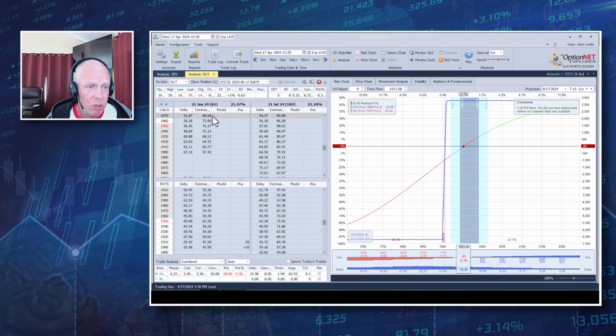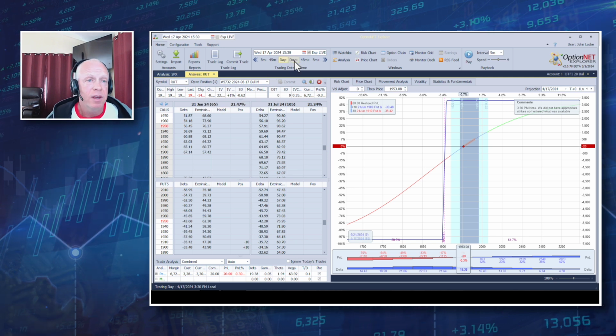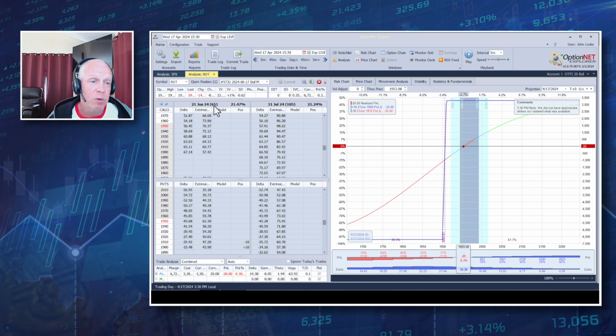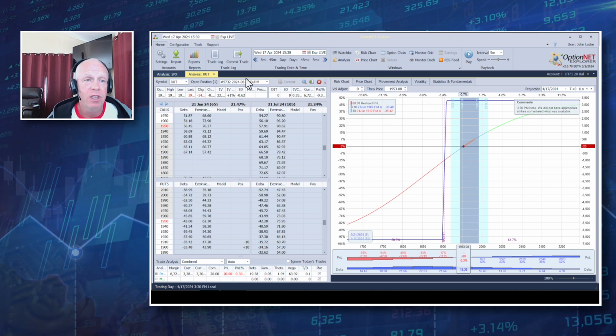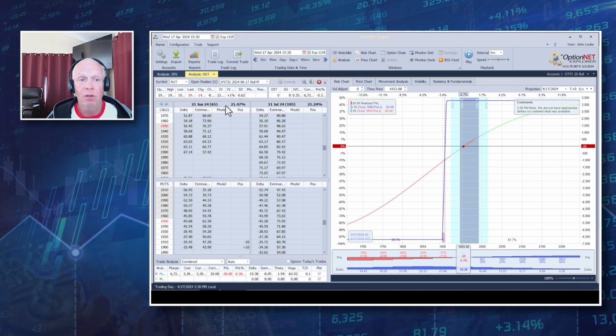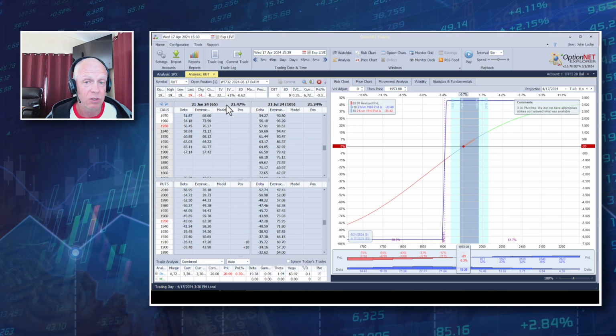The way this strategy works is we're going to come in 65 days to expiration. In this case, we're looking at the June 21st, 2024 expiration at 65 days to expiration. It's April 17th, 2024. I will take you through this cycle, the July cycle, and the August cycle, so you get a chance to see what's going on.